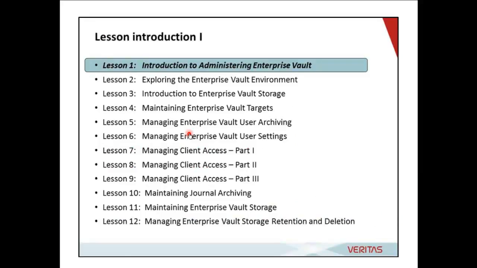This is a 5-day course consisting of 22 lessons plus labs. Lesson 1 is an introduction to Enterprise Vault, and we're going to look at how Enterprise Vault works. We're also going to discuss the tools that you use to administer Enterprise Vault. We examine Enterprise Vault's roles-based access permissions model and managing the security for server objects. The last thing we look at in Lesson 1 is Enterprise Vault's main administrative tool, the Enterprise Vault Administration Console.